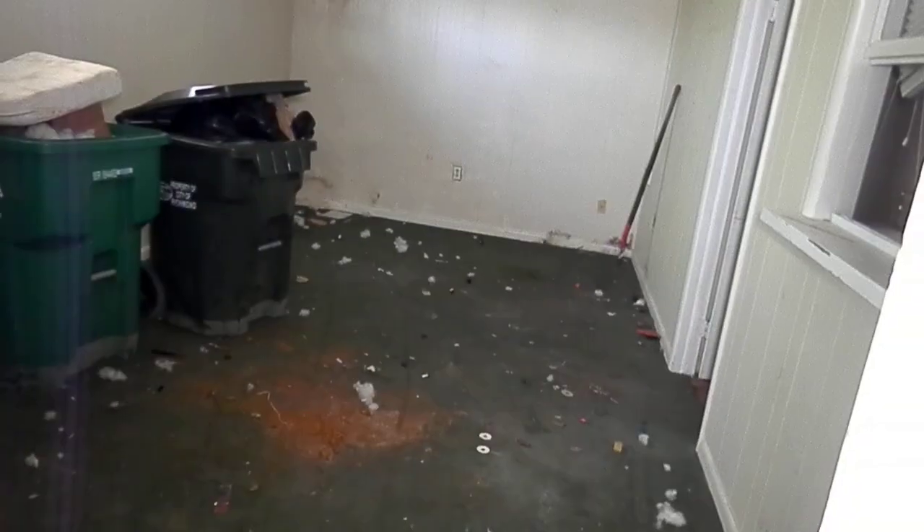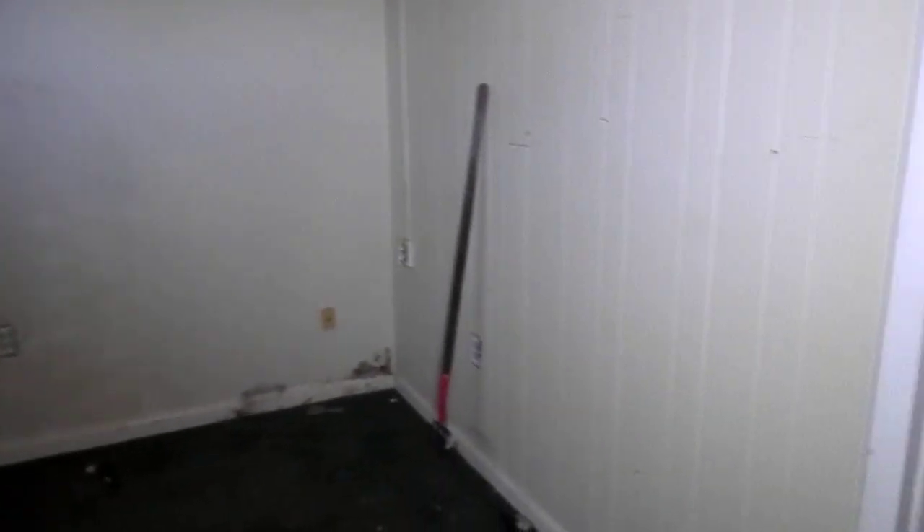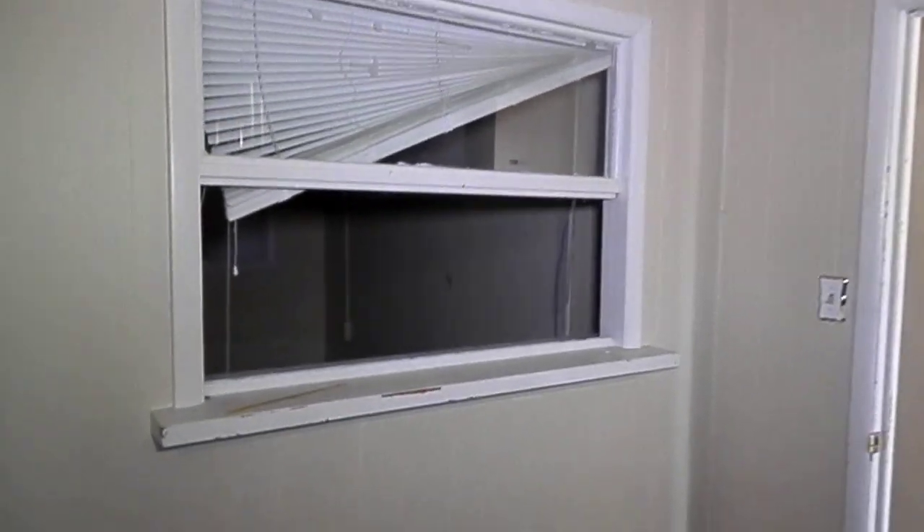Down to the left here, this could open up if you want to open up this wall, or just leave this as an office. This is what's left in here right now — some trash cans, pretty good size. It's been closed up for a while so it does have some mildew, as it appears. There's a wood panel wall and a little window to separate the waiting room area — this is the waiting room area to the reception area here.